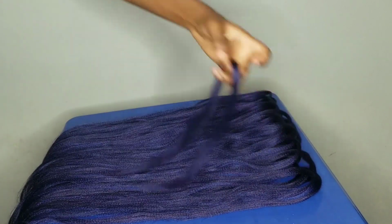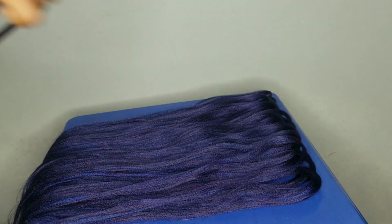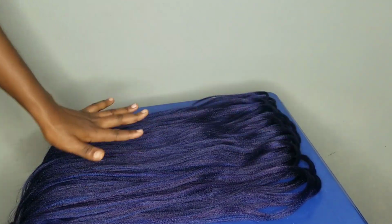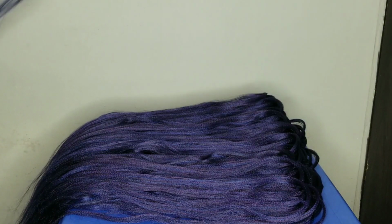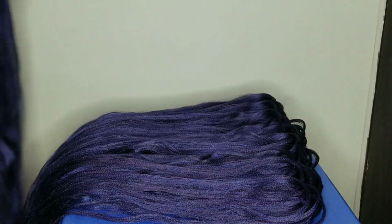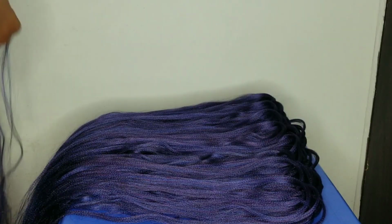You can remove it like this, one after the other, when you are making your hair, or you can place something on the extension and then start pulling it from the front side that I showed you. Either way works. Now you have to make sure that you are taking your time to make sure that all the extension pieces that you are prepping are the same size. That way you don't have to start adjusting to reduce or increase it. If all the pieces are the same size, you are going to cut down so much time, and it will help you braid faster.